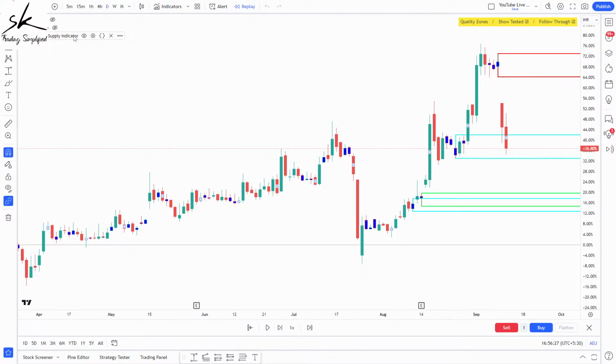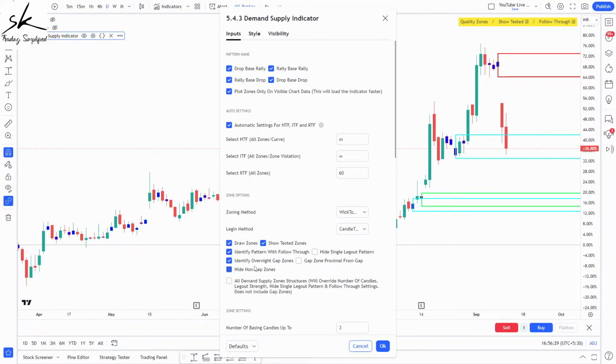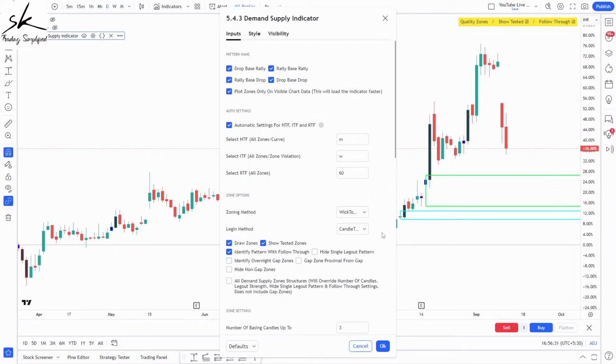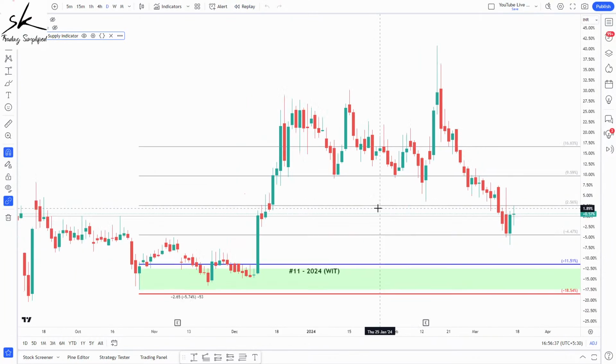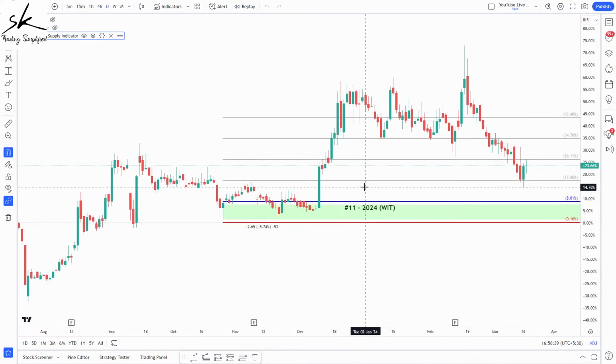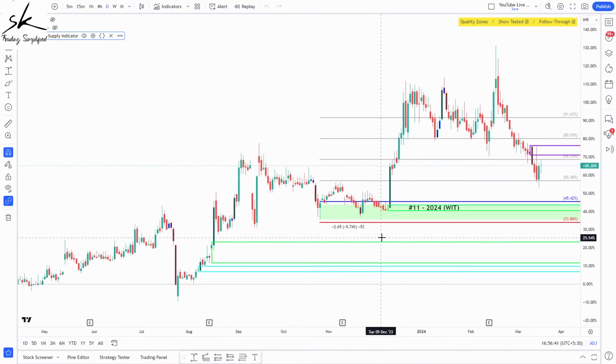All right, so now let me disable it, because I generally keep gaps disabled, because almost every other day every stock is gapping up or gapping down, so it creates a lot of zones on the chart. That is why I like to keep that disabled by default. But yes, if you want to enable it, you can, and the indicator is going to mark it for you.